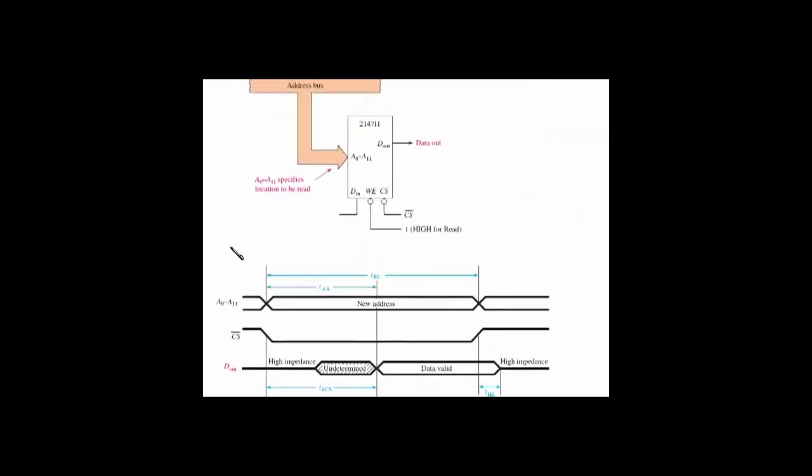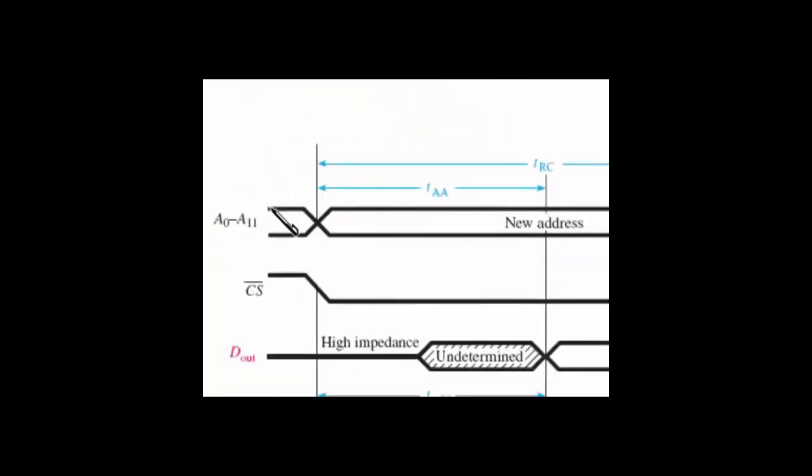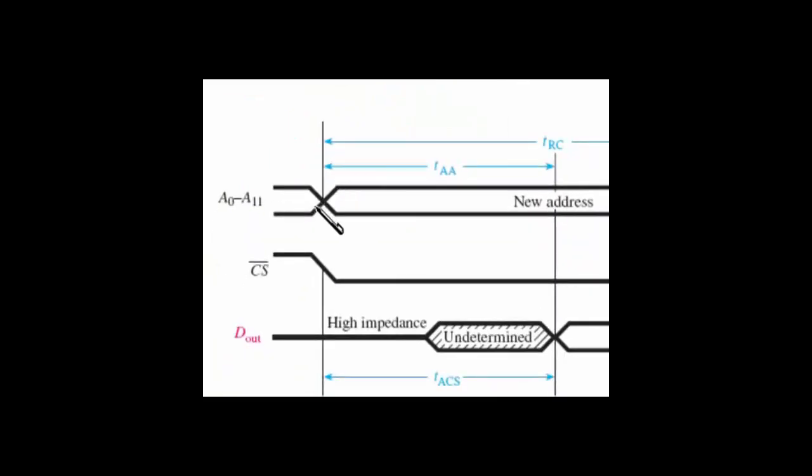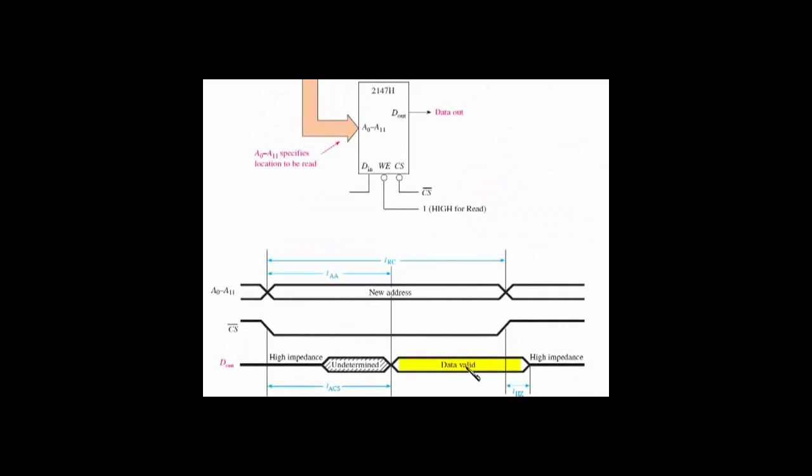In figure 16.6, I'm going to show you how the address bus is connected to the A0 through A11 lines. So what you'll do is specify the address of the cell you want to look at, and we're trying to read the data out, so we have to make not WE high to do that. So here's the timing for this. You set up the address bus at this point, and then there's a length of time called TAA, address access, before the data coming out is valid.